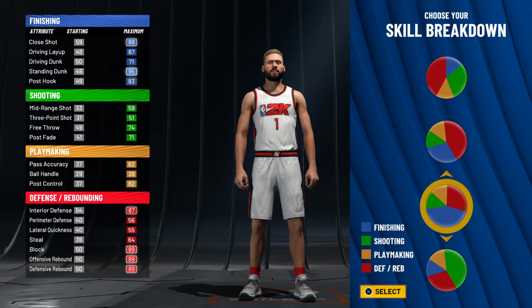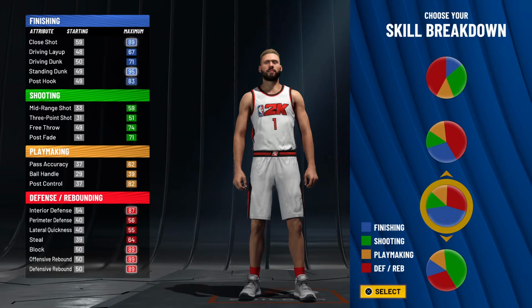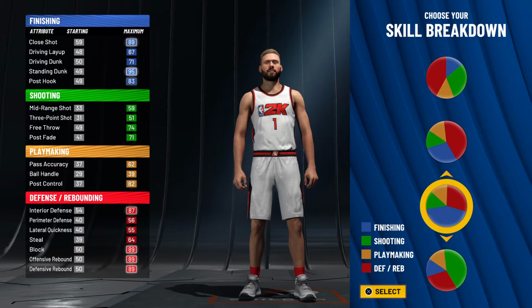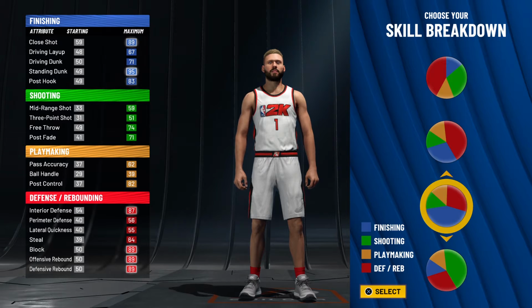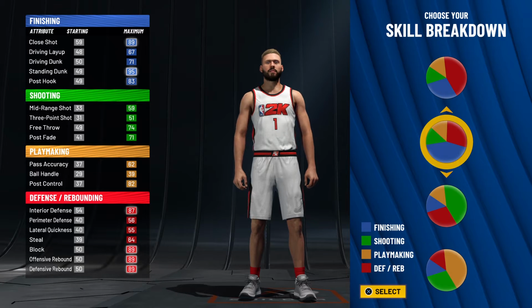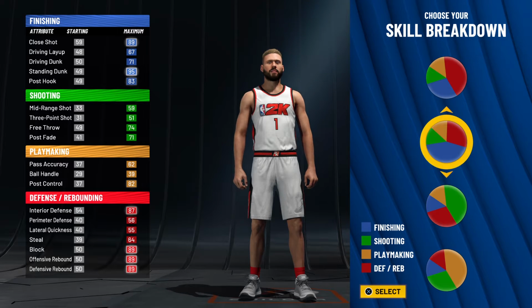All you really have to do is have a 95 standing dunk or whatever, that's fine. Look at the block, the rebounding, and the interior defense, literally all in the 90s, and that's perfect. That's the pie chart you want if you're a center, the third to last one. This is probably the best build I could come up with for just a regular center if you're trying to do it defensive and finishing wise.